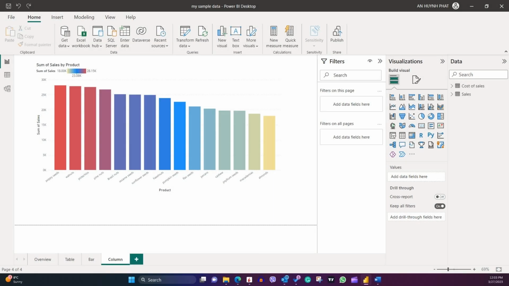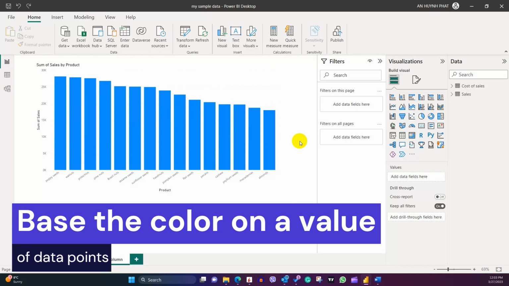Conditional formatting for visualizations. Visualizations often benefit from dynamically setting color based on the numeric value of a field. We can highlight data points over, or under, a certain value. This video will show different ways to base color on a numeric value. Base the color of data points on a value.